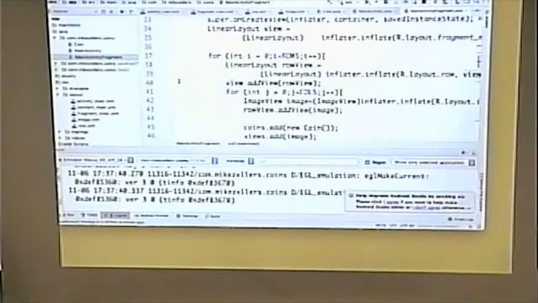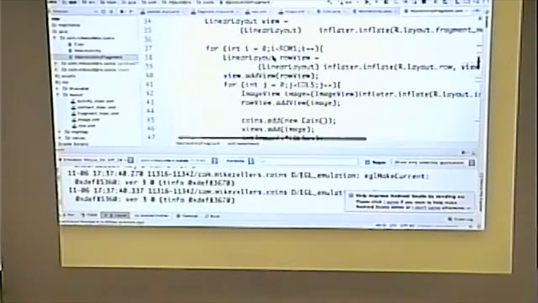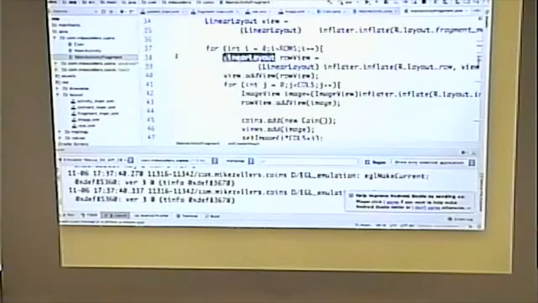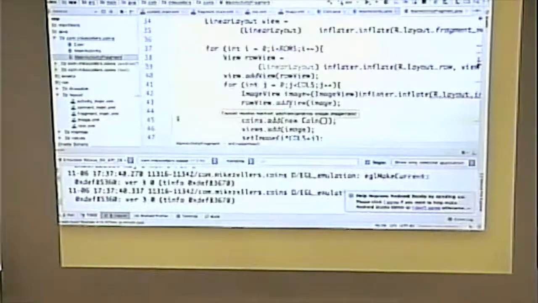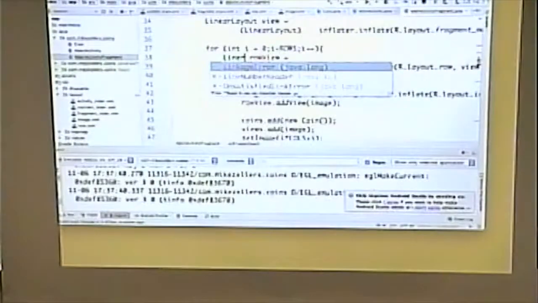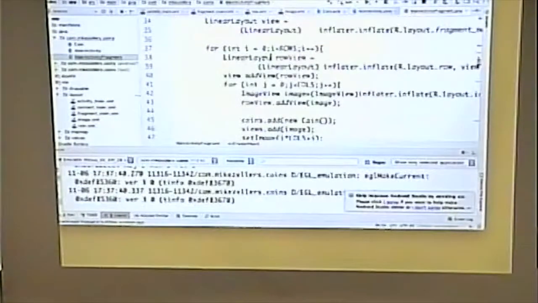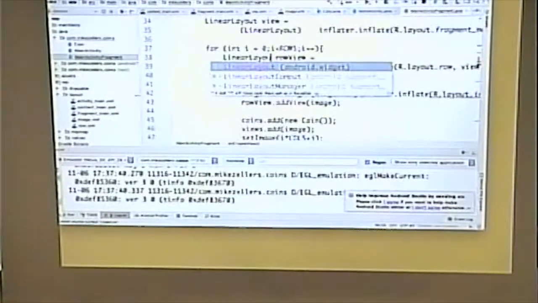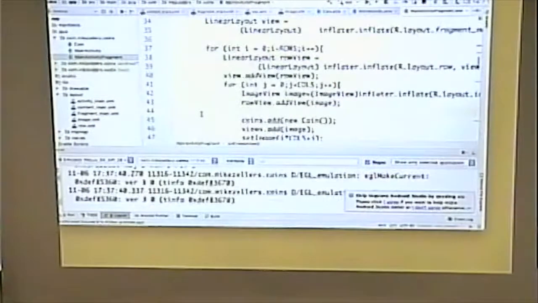Questions about this? Oh, the one thing was when I didn't cast it as a linear layout, I got a compile error on that because you can't add a view to a view. You can only add a view to a view group. So I had to cast it as a linear layout. Which is okay, because that's what it is. So I should be able to cast it as that. Of course, as we find out, if it happens not to be like that at runtime, the runtime engine is going to be very angry at us if it happened to not be able to cast to a linear layout.